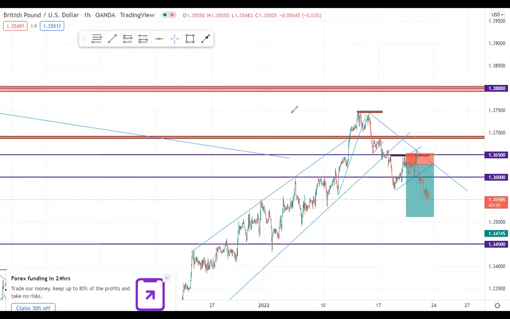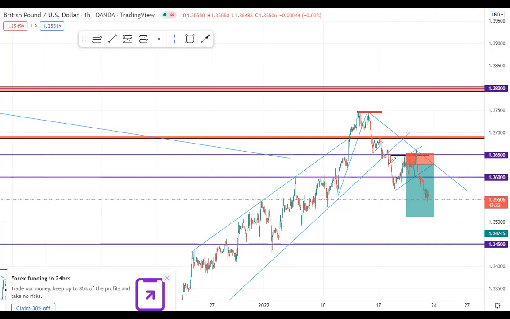So he asked, what is the best lot size on this plan? The lot size that you should use depends on what you want to risk. If you want to risk $30 per trade, $20 per trade, then you do the math and use the appropriate lot size. The recommended pips to catch per day depends on the kind of trader you are. If you are a scalper, then you'll be looking at capturing a few pips. If you're a day trader, then you should be looking at maybe 1 to 2 or 1 to 3. So it basically depends on where your stop loss is.